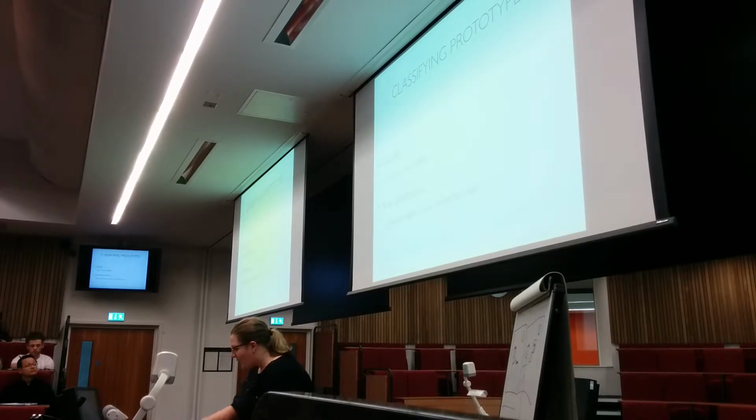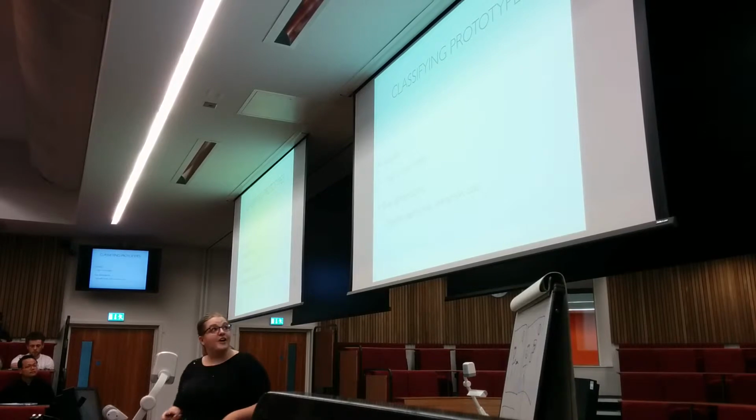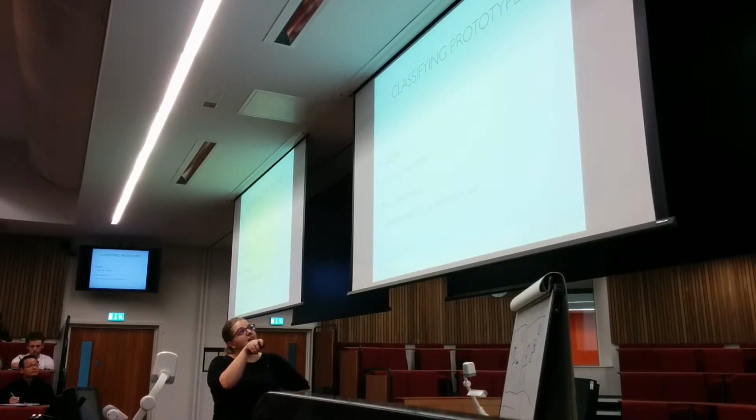Well, one of the main things is that you have these 5 dimensions of prototypes that you want to think about. And each of these dimensions can be low or high fidelity. So I'm going to go through each of them now. I'm going to start in the middle because I'm weird like that, and I want to keep you concentrating. So we'll start with look.